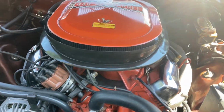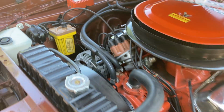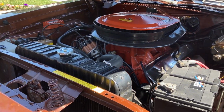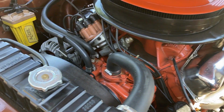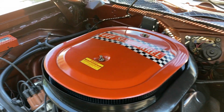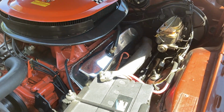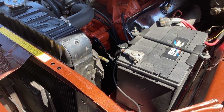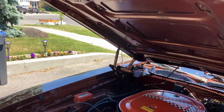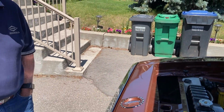What a beautiful machine. So quite a beast of a car. What do you put in here for fuel? Just premium unleaded or regular unleaded? You got to have the premium unleaded. I use Petro-Canada gas, but I don't use the Ultra, because it has more alcohol in it. And alcohol doesn't go well in these things. Right. And if I was going to go out racing, I'd probably put some octane boost in it. But I haven't been out racing in years.